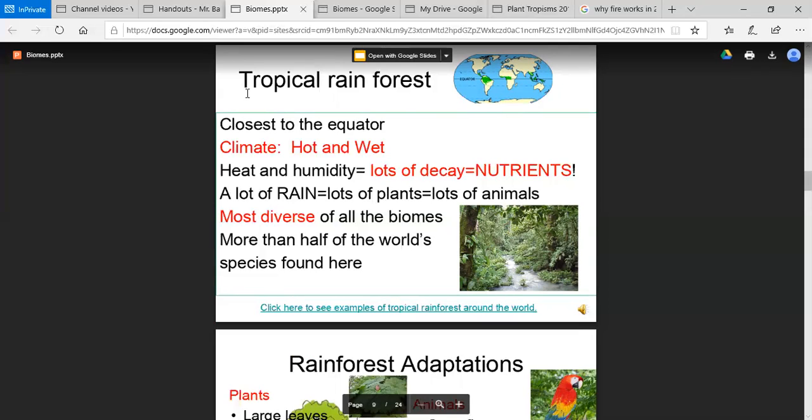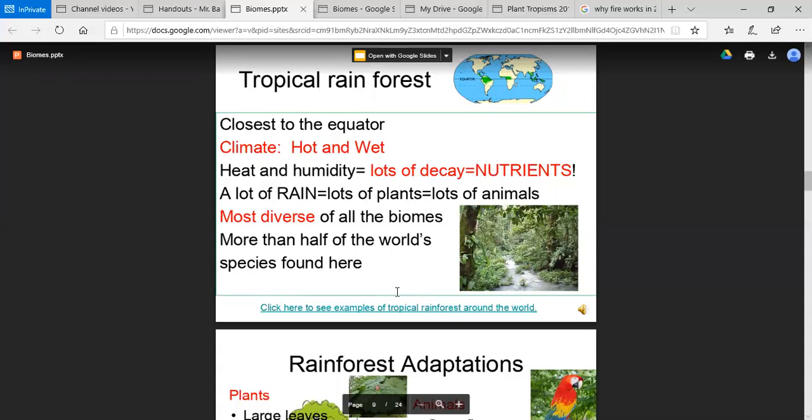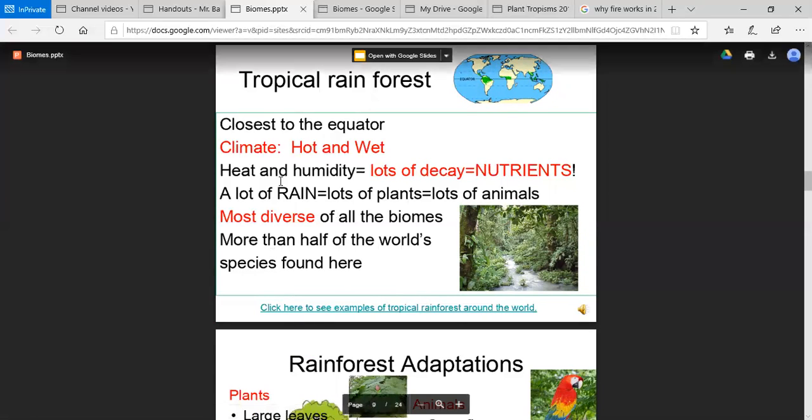So tropical rainforest has a lot of animals. If you want to see a variety of animals, you can actually go to the tropical rainforest and figure out all the different varieties of animals. And the trees, they're all tall, they try to close in. So you have a lot of leaves falling down. The soil is very nutrient because the leaves decay and the nutrients are formed again in the soil. More than half of the world's species are found in the tropical rainforest.